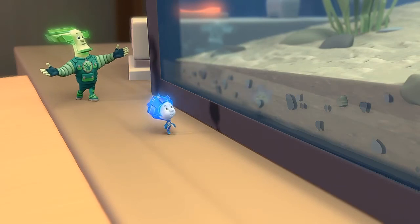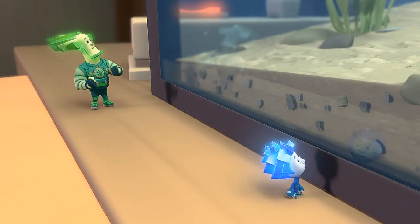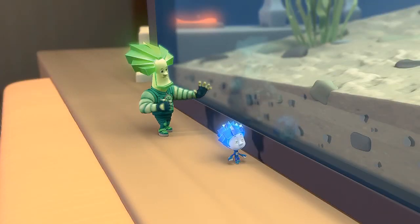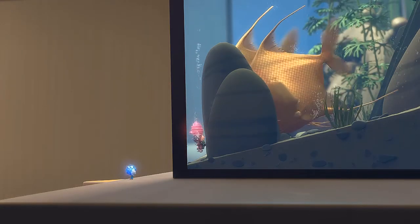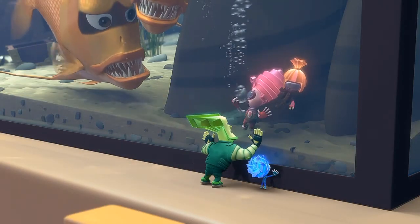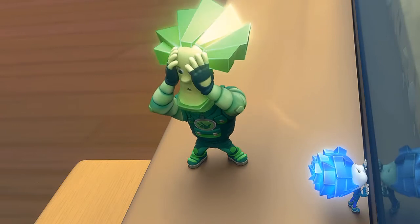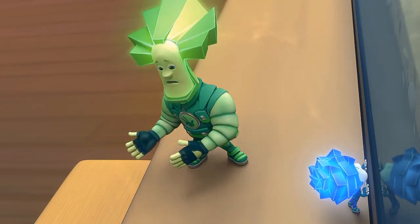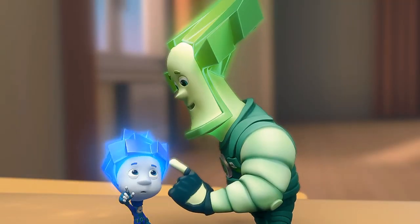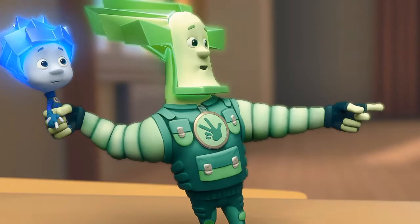Our work is done — the light is on and the filter is working! And the fish look so exciting, as if they're not fish but monsters! Thank goodness they're behind glass! Papus! Just hang on — we'll be right there to save you! But I don't even have my pack-o-mat! Look how they're chopping their teeth — they must be so hungry! You're right, they're hungry! Nolik, come on!